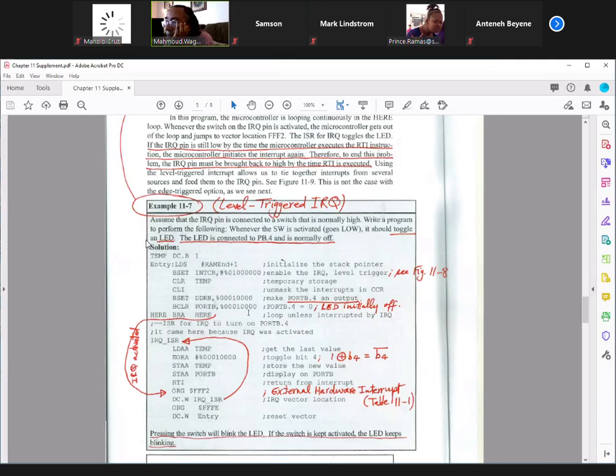Then you have to do some initialization for port B. You want to declare something as an output or an input. So let's see. Set data direction register B, bit number 4. This is bit 4, by the way, because the rightmost one is bit 0, 1, 2, 3, 4. So port B line 4 is declared as an output. This is data direction register B.